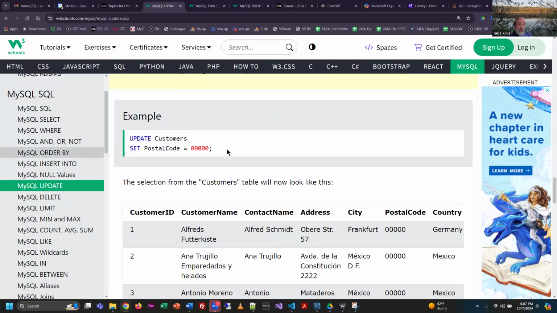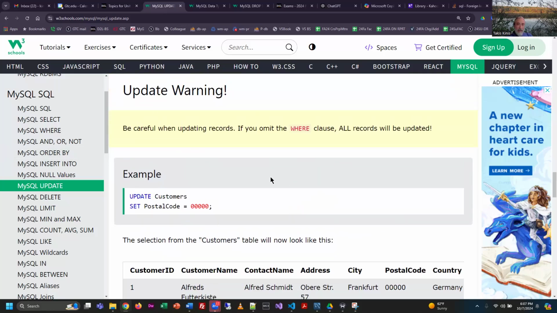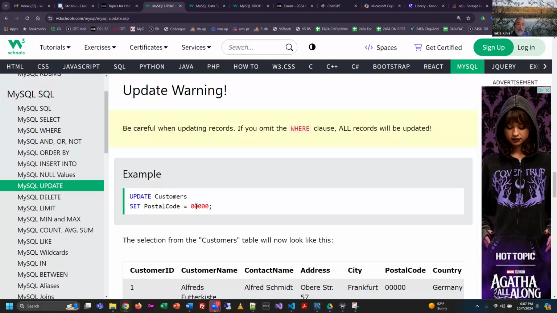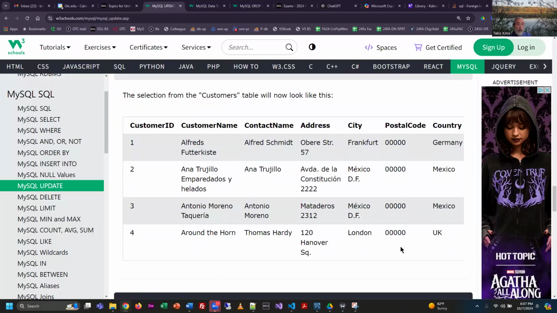Another one that's really dangerous, and this is kind of the warning one, right? If I went and I said update customers and set the postal code to 000, it would literally do everybody in the table. Probably not what you want. And here's the thing you have to think about in databases. Databases, unlike a lot of other IT structures, don't have undo buttons.